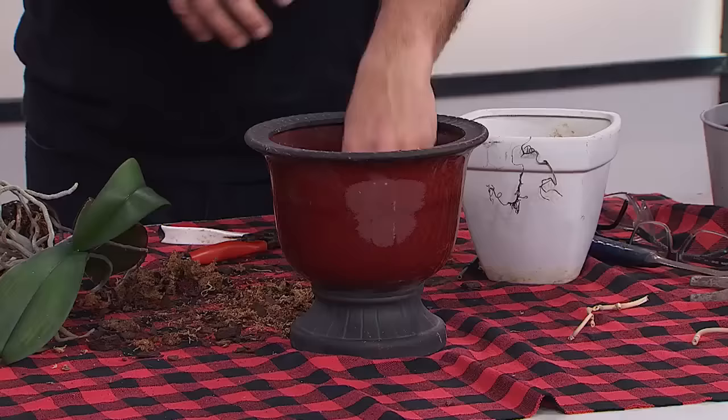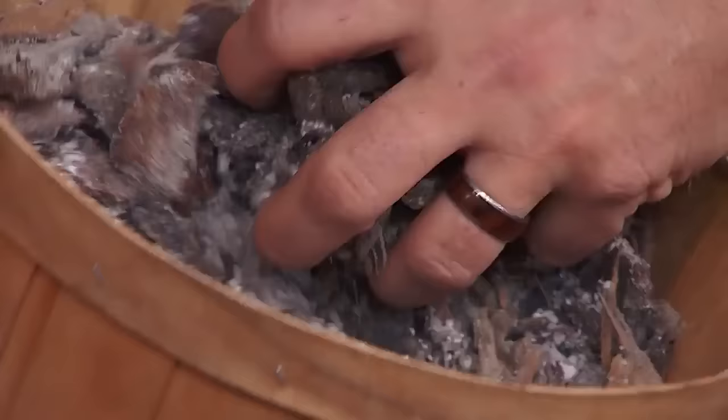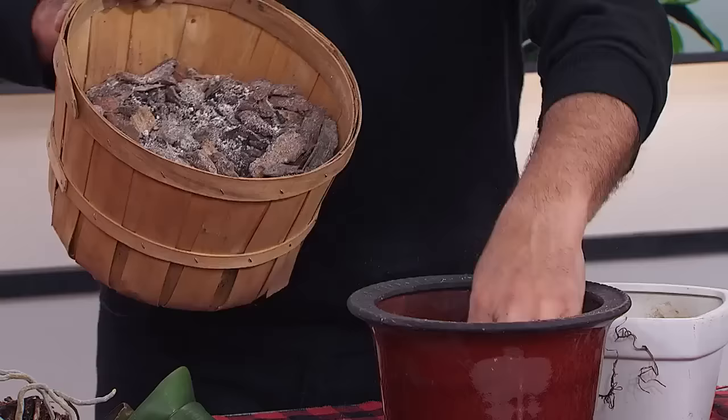So I like to put all this back in. It has no purpose other than filling the bottom of the pot. Then I'm going to put in some bark. Because orchids are tree epiphytes, they like tree bark. Orchid bark that you purchase is actually just bark. You could also use mulch, anything that's not dyed, organic. Don't use soil. No soil ever for orchids. Soil rots it out.